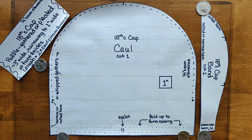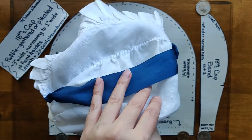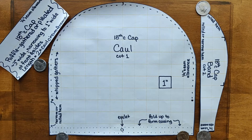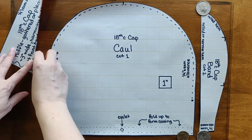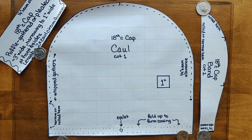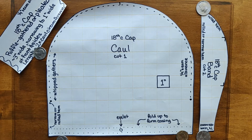This is the basic pattern I use for the cap I was showing you earlier — this linen one. This is a great cap for when you haven't done your hair in the morning; you can just toss it on and it will cover everything pretty well. I drew these out on Christmas wrapping paper — I do all my patterns like that, so you can see the lines and actually draw your own off of this if you want. I created this pattern based on others and found that this is what worked for me.